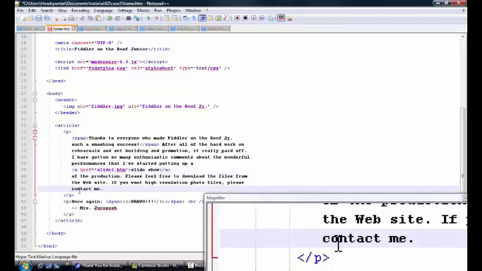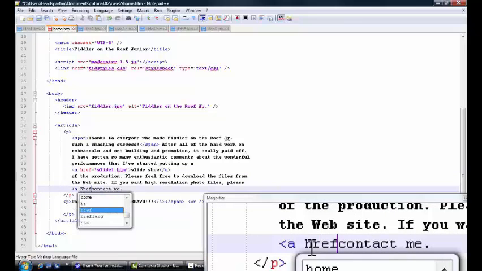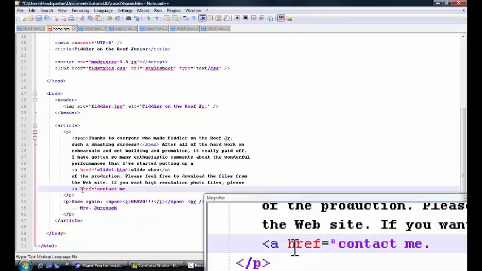Now step 7, I have to go down to contact me, make another hypertext link, a href.